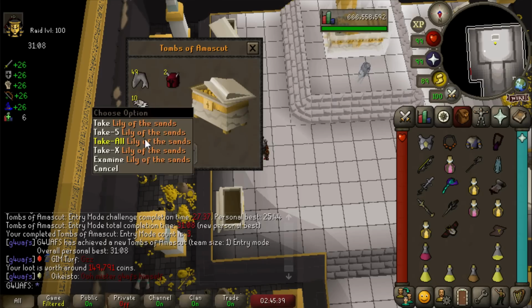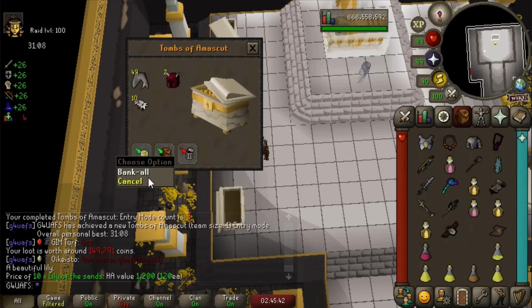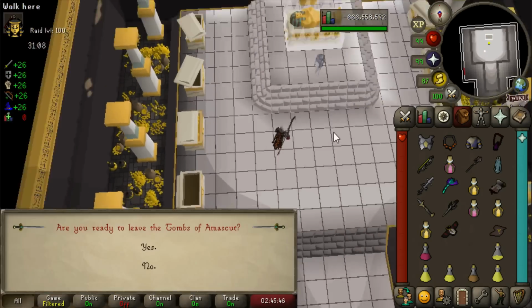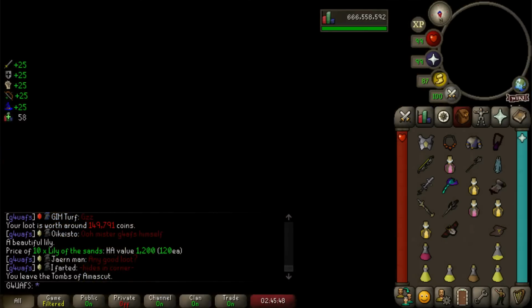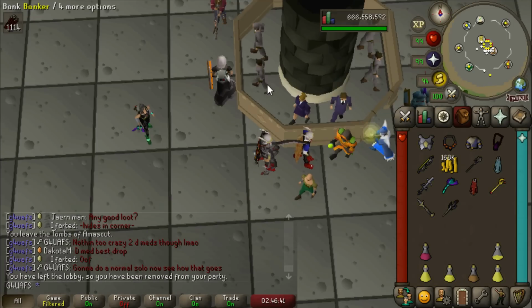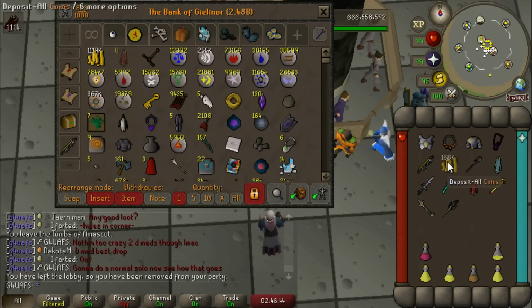2 dragon med helms and 10 lilies of the sand. Are they actually untradeable? I know that they're the new herblore ingredients, so maybe they're worth a little bit right now. Yep, they're like 17,000 gold each right now, so that's 170k. That's a pretty good drop. I imagine over time they'll drop to being really, really cheap. Although they are super nice for Iron Man, because you can actually use your Dwarfweed potions now. And Dwarfweeds are maybe worth farming, depending on how many of these you get over the course of going for all the TOA items.